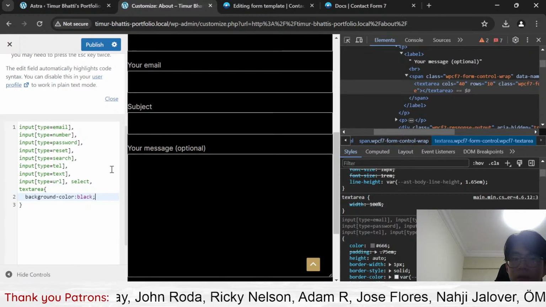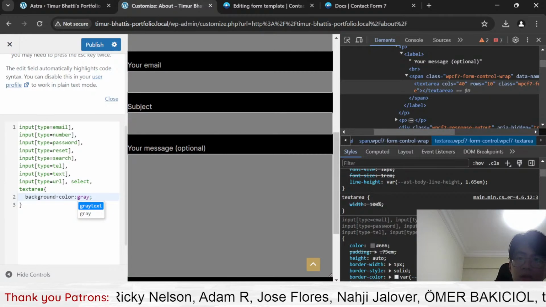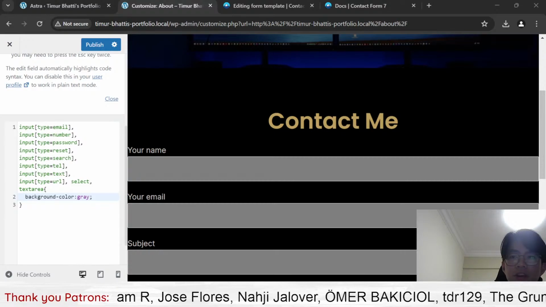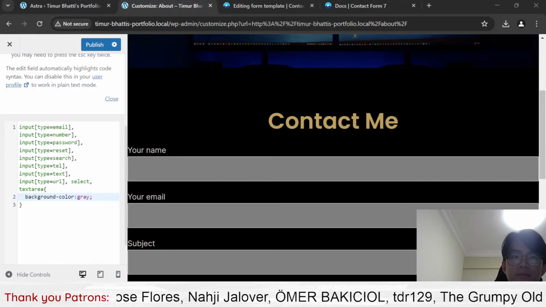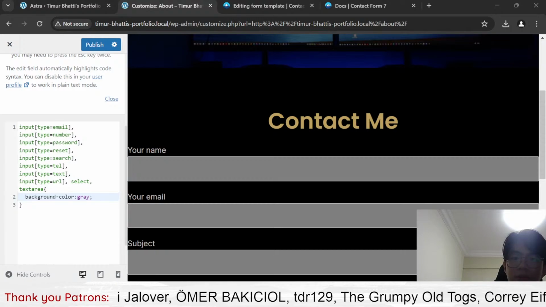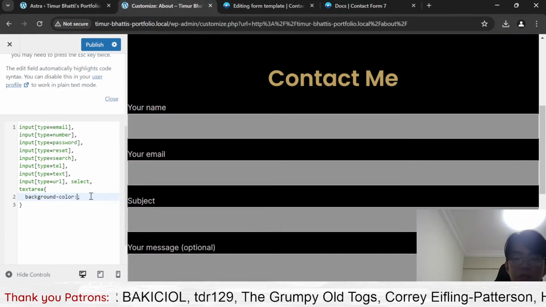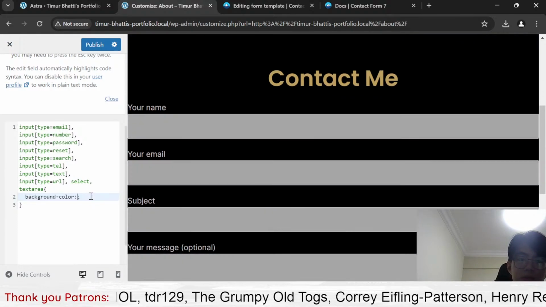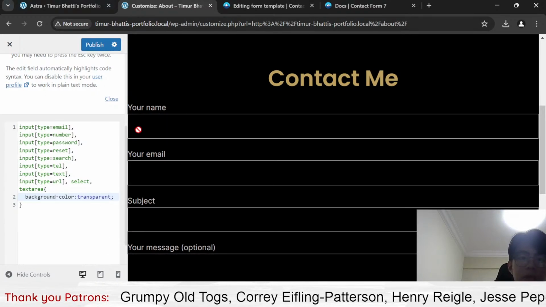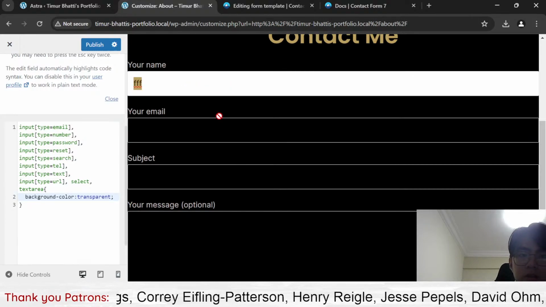If you put black, then everything will be black. Gray. What do you think is a good color, chat? Let's go with... Actually, why not we just... Yeah, a transparent field would be nice.